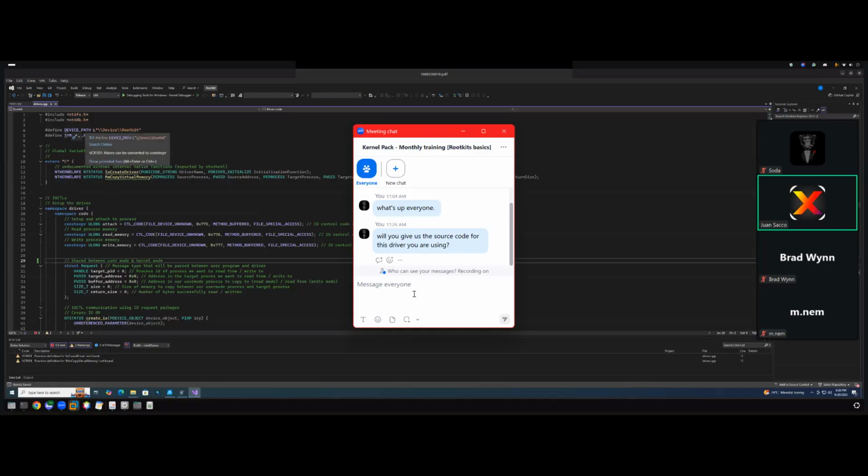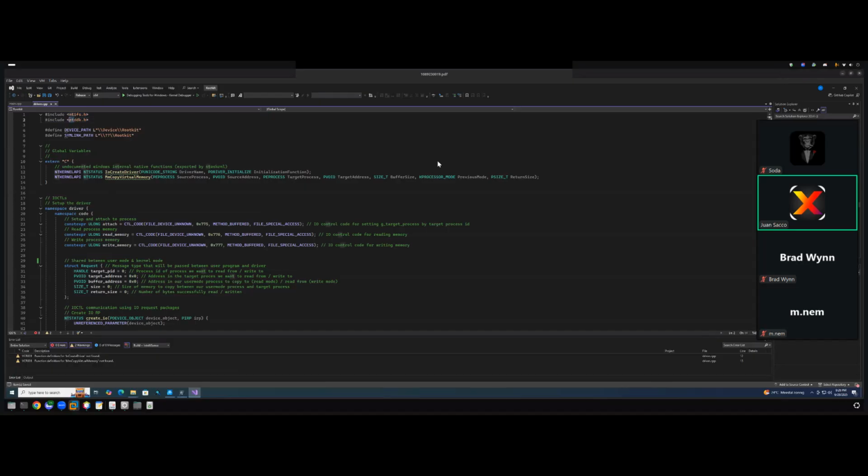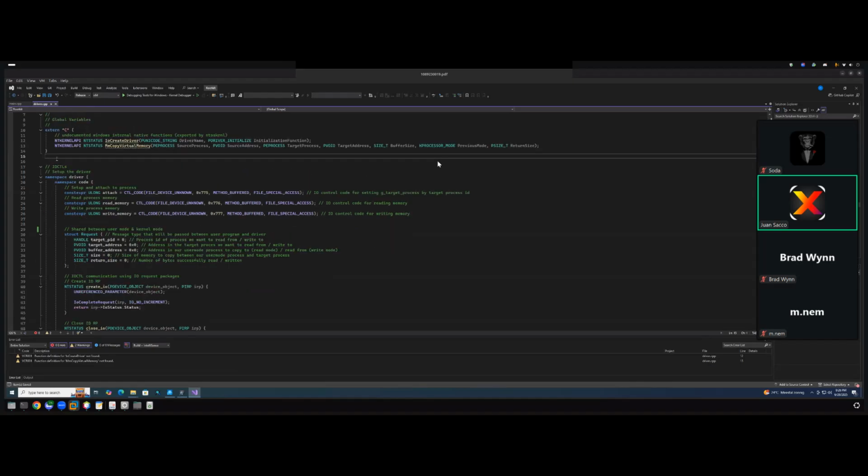So here, what I have done, I'm including ntifs and ntddk, so I can start interacting and creating the driver. As I just said, DDK is from driver development kit, and NT stands for native. And then here I'm using these undocumented functions that are coming from ntoskrnl, from the kernel itself.